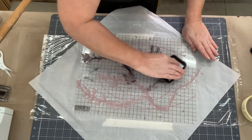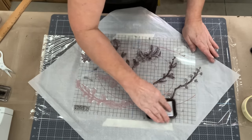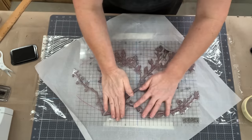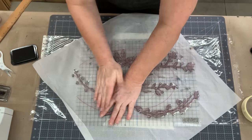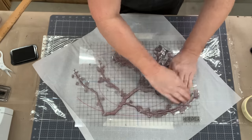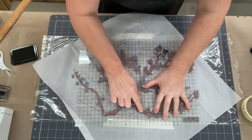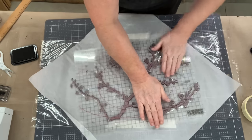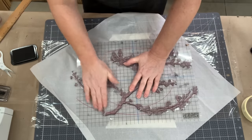So I'm just going to go ahead and use some Staz-On black ink to get this all inked up. And now I'm just flipping it over onto that tissue paper. You can see that I put that outer packaging underneath, because if you don't, it'll go all the way through your tissue paper. I have a Cricut mat that I absolutely love, and I don't want to get any of the ink on it. That's why I put that piece of plastic underneath there. Just something to protect your mat.